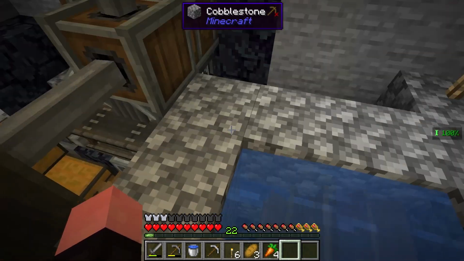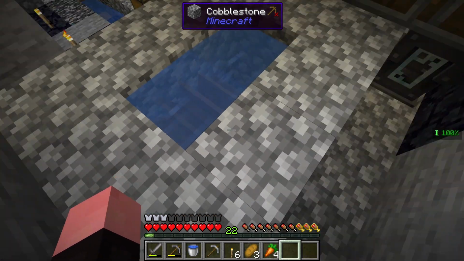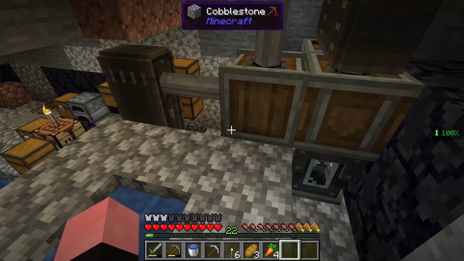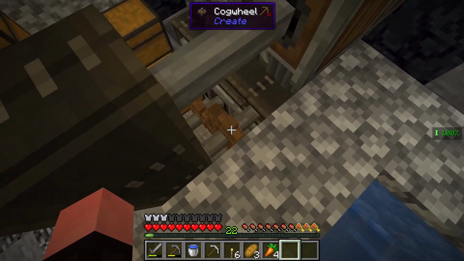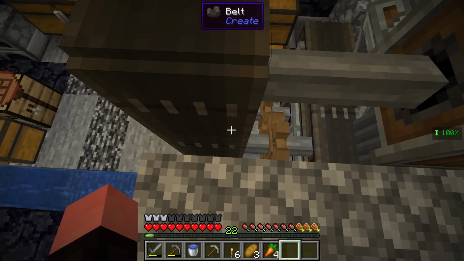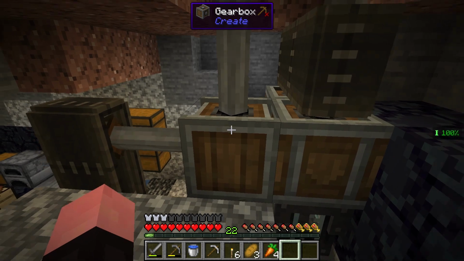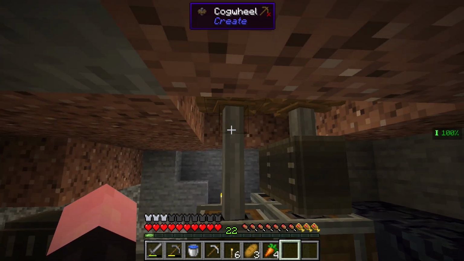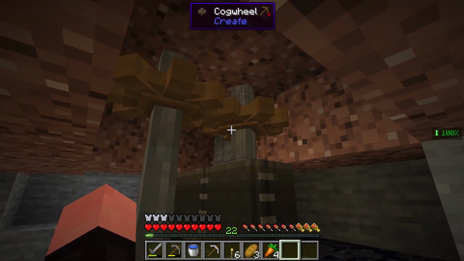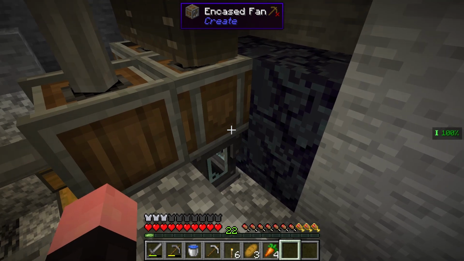So we got our water wheel. Our water wheel is powering the shaft, going right under there, and it's moving this belt. Now this belt, we've got a shaft coming off here, moving this belt that's moving this gearbox. This gearbox is letting me turn this 90 degrees. From 90 degrees, we're running this cogwheel that's running this belt that's running both of these fans.